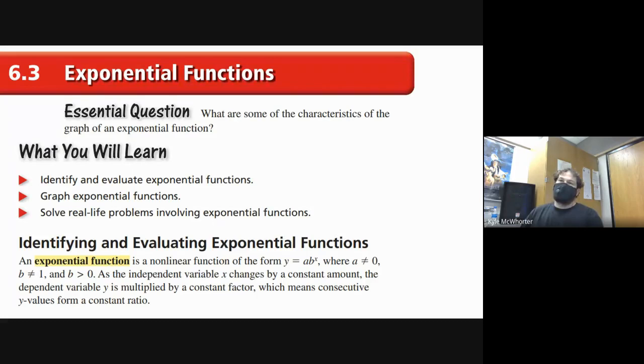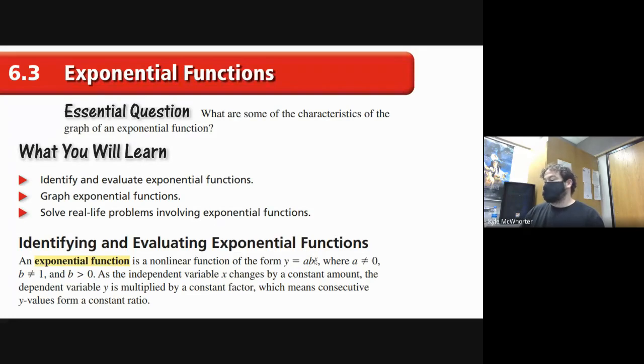So wait, non-linear, what does that mean? It just means the graph is not a line, and it means that it does not have a constant rate of change, if you remember that. Every time x went up by a certain amount, y would increase by a certain amount. So constant rate of change ends up being the slope of the line, remember? So exponential functions are nonlinear. So the graph's not a line, and this is the format of them.